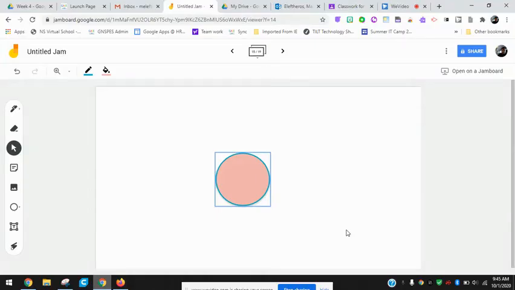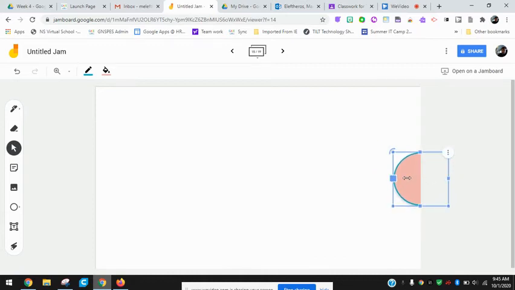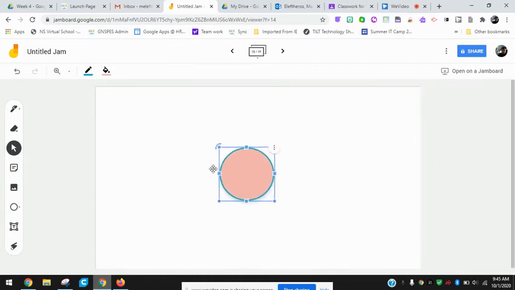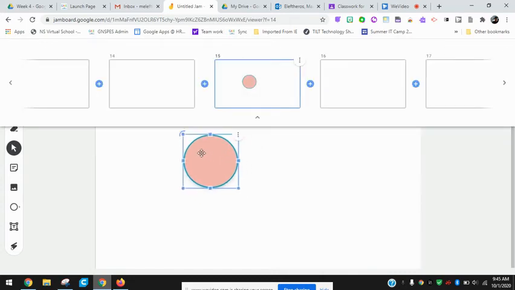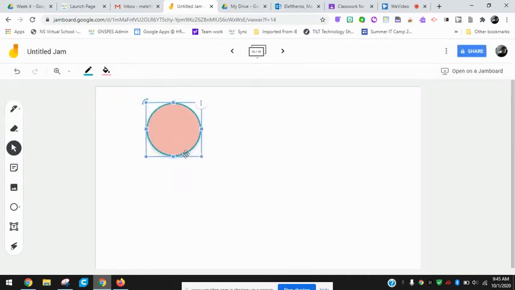So as you see now, I am on the browser version of Jamboard, and I have my object here that I had before. If I try to move this object to a different frame, like I did on the mobile version, it won't work. And if I try to drag it over the side, it gets kind of stuck there. If I open up all these frames and I want to move it to another frame, nothing really happens, it just kind of gets stuck in the top corner.